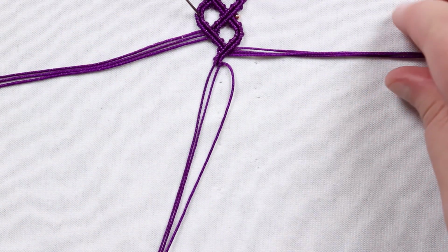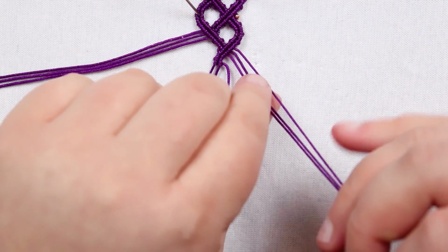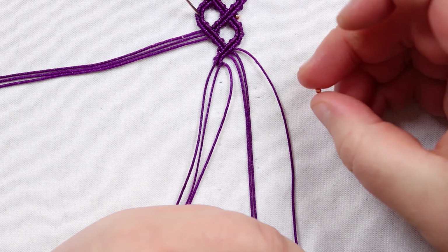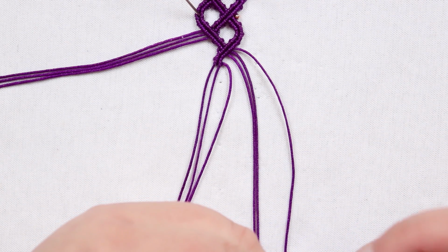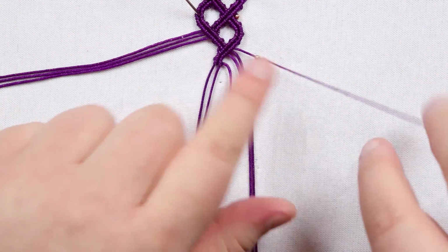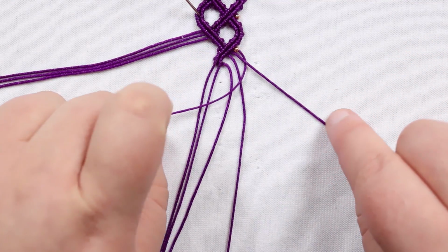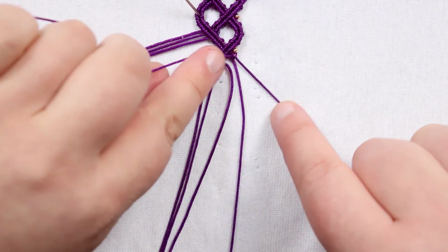And now onto the right group here. So that's basically going to be the exact same thing as there, but just remember as well, if you're adding the beads, I'm going to take the working cord and I just want to add a bead before I then actually start making my knots. So add that onto the working cord and let that drop all the way down into that little corner. And then otherwise we're going to start doing the same thing. So bring the working cord underneath the first holding cord, make your double half hitch.